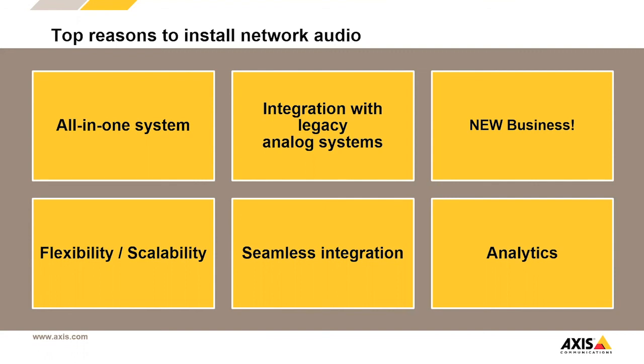It's very easy to add more speakers, if you will, to the system. If you want to expand your system or change your system, it's just an RJ45 for the PoE switch, and you're there. It also scales very well if you want to increase, again, or modify your existing system. Integration with legacy analog systems, we talked about that with the C8033 and the C8210. Those are the two boxes that give network compatibility and network control with existing analog speakers if your customer doesn't have the budget right now for rip and replace.